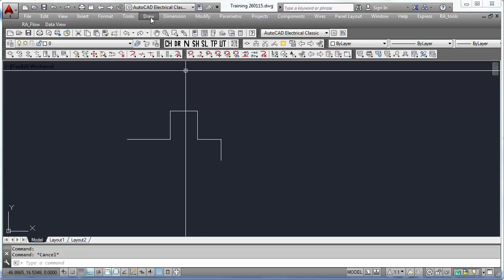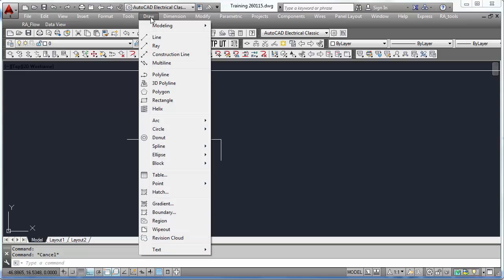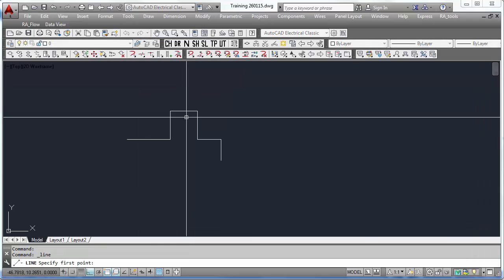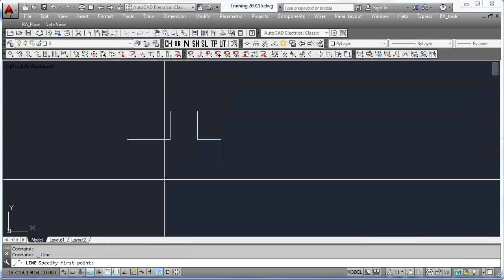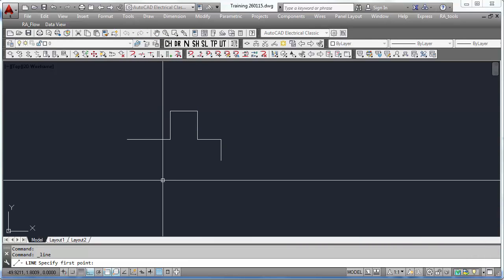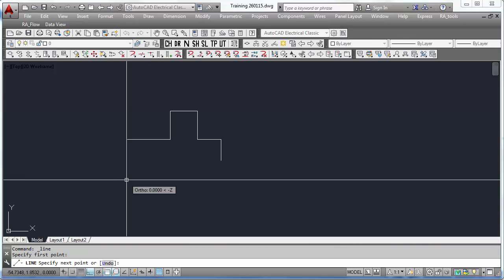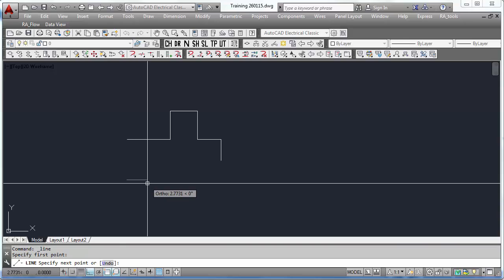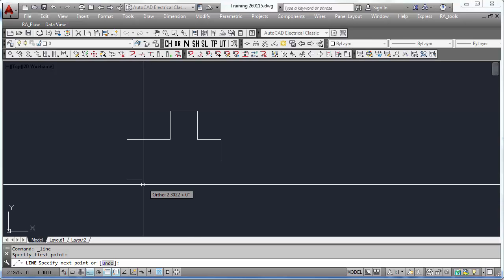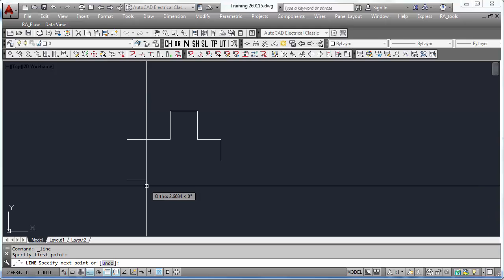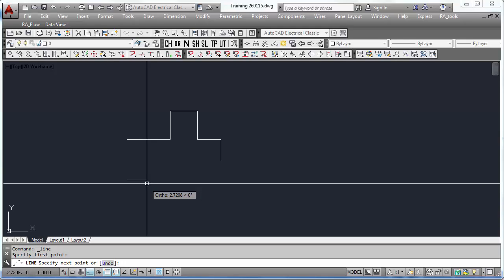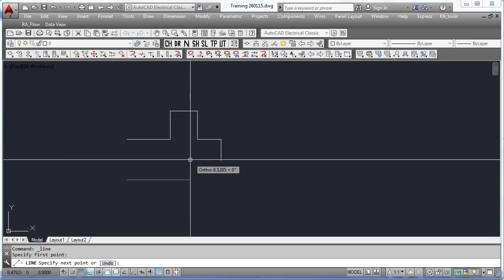Now I am going to draw line. See the command line, it is asking for first point. I have selected this point. Just simply click the left button of your mouse. Normally it will be the left button by default. And you can see one thing in the first one which I have drawn.